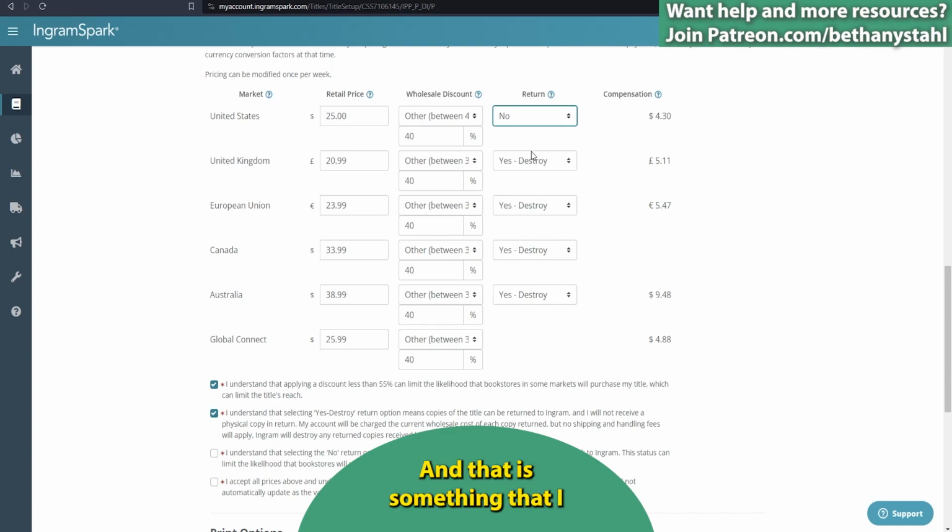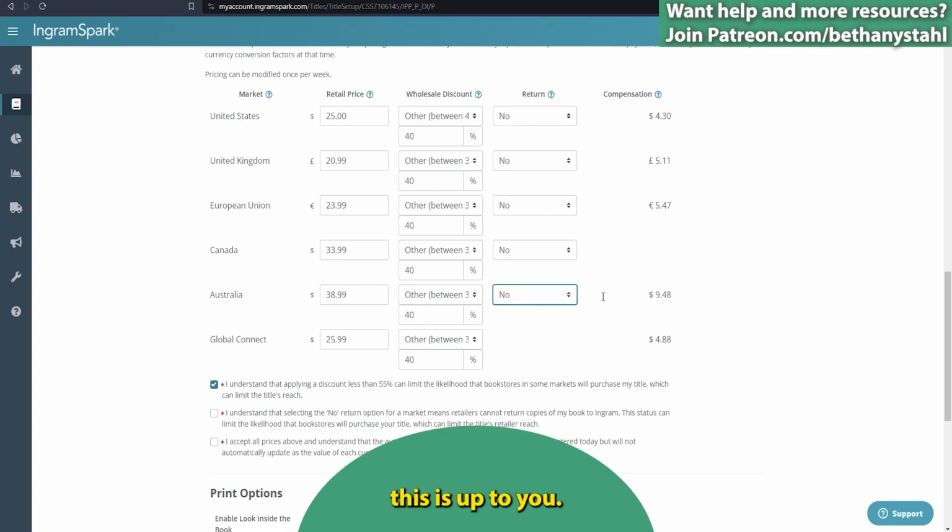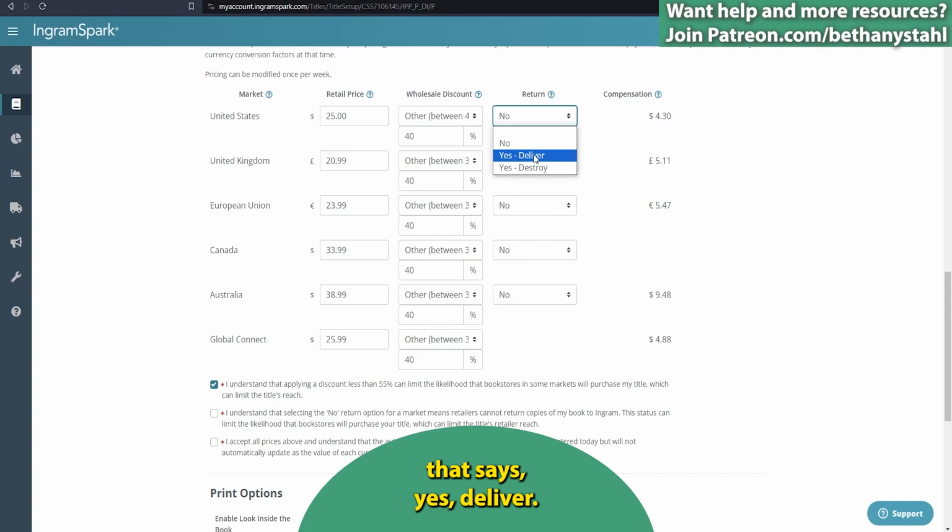And that is something that I highly recommend you all think about. And ultimately, this is up to you. I can't tell you what's the right or wrong choice here, but this is my way of thinking and what I do. Now, there is also an option that says yes, deliver. If you are somebody who wants to take returns, what you can do is also pay shipping and handling, and then IngramSpark will return that book to you. So any returned books you will get back. I do have a video about the condition I have received one of the returns back in, and they are not sellable.